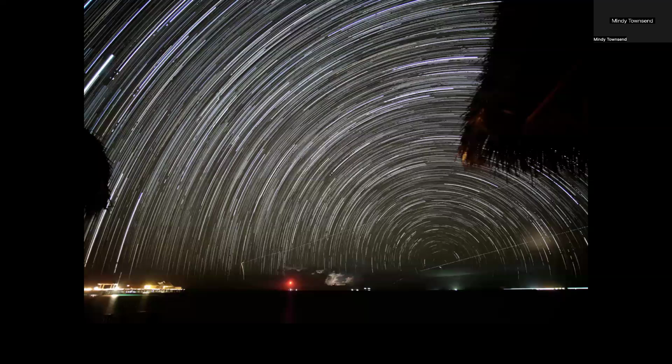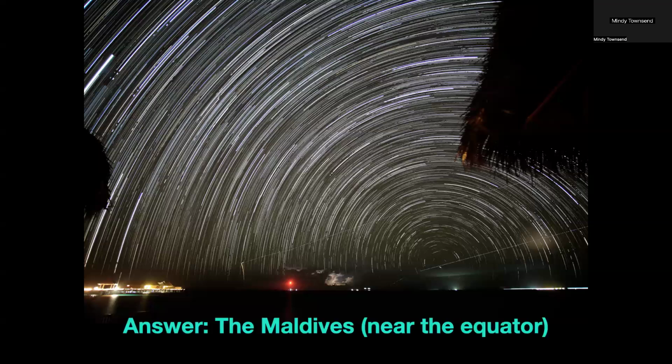Okay, so let's go back to this picture we saw at the beginning of class. Where do you think this was taken, just generally? So look at the star trails, right? They're big arcs. It looks like Polaris might be somewhere in here, in the middle of these concentric rings. But almost no stars are actually making a full circle around Polaris. Looks like we have a few right here, but most of the sky, the stars are rising and they're setting. So that means that this picture was probably taken on or very near the equator.